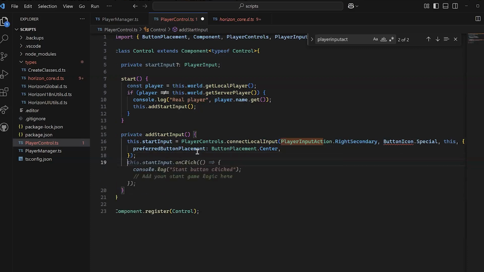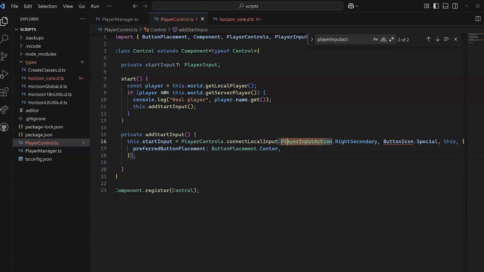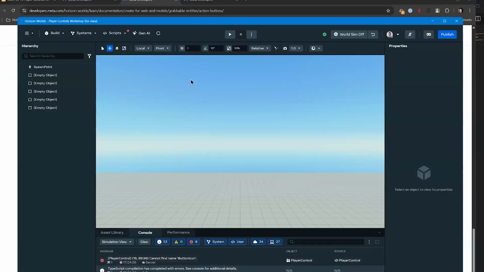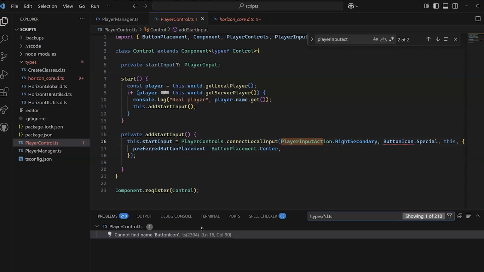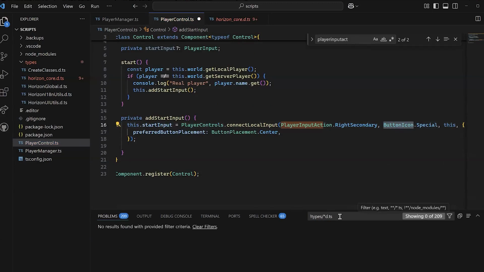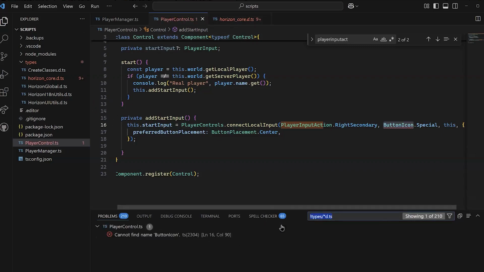And then the most important thing is that if you do this and then you run, it will show up when you jump into the world, assuming it compiles. Can't find button. Oh, I forgot to import it. Fine. I often do this in TypeScript. I just tell it to ignore the types, the d.ts files, because it gives you so many weird errors. If you ever open up the d.ts files, they're all bogus.